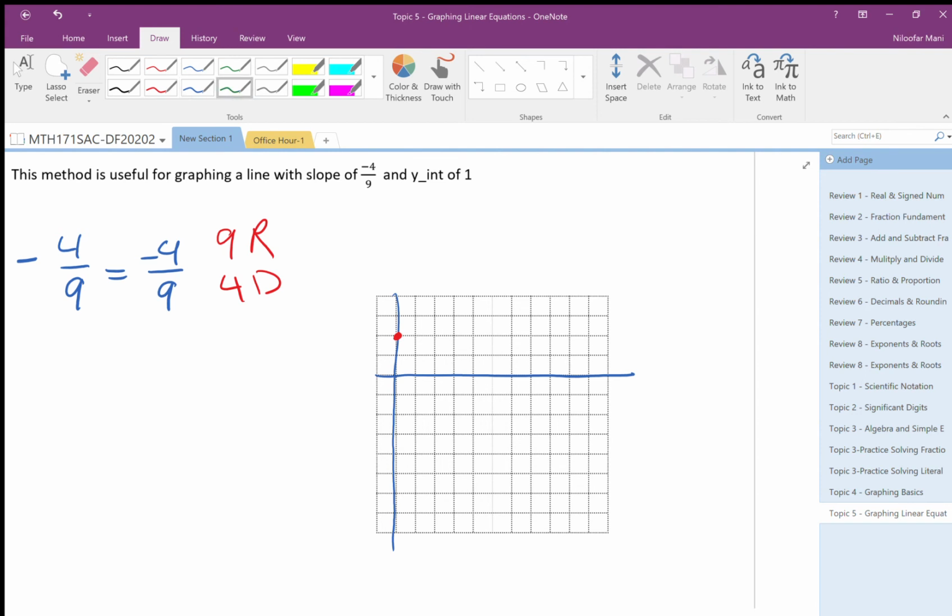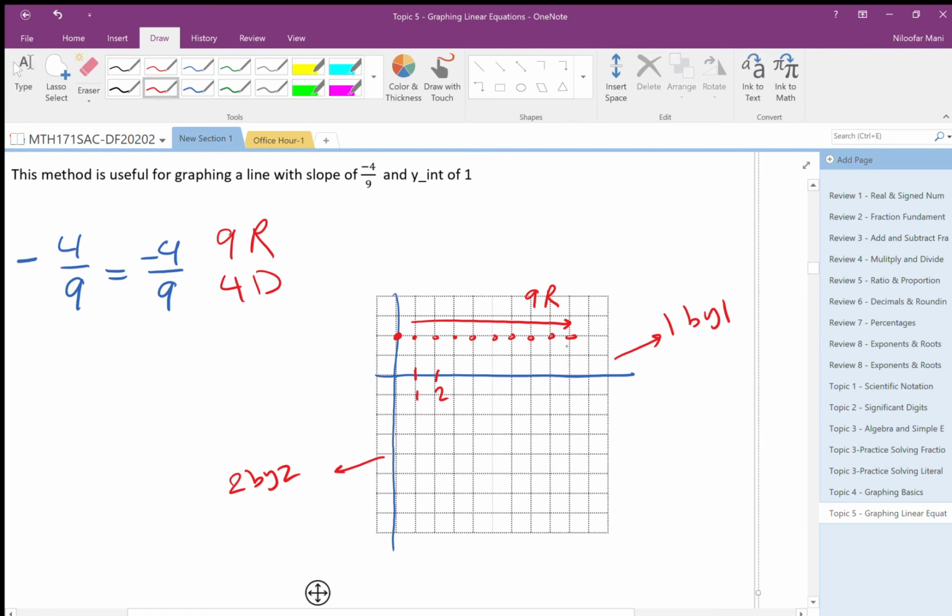When I make sure that I have a space, then I graph my line in such a way that I can go 9 to the right and 4 down. So I find the y-intercept first. I have the y-intercept here. Then I go 9 to the right: 1, 2, 3, 4, 5, 6, 7, 8, 9. So I go 9 to the right, and from here I go 4 down. But remember, here I have to show this is 1, this is 2, and in this case you go 1 by 1 here, and here you go 2 by 2, because you have a space. So 9 to the right, and then 1, 2, 3, and 4. Then I find the next one. So one of them is here, which is 1. This is the y-intercept, and the next one is here. So now I connect them.